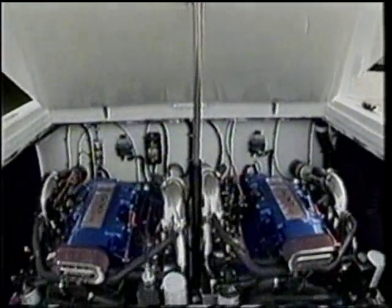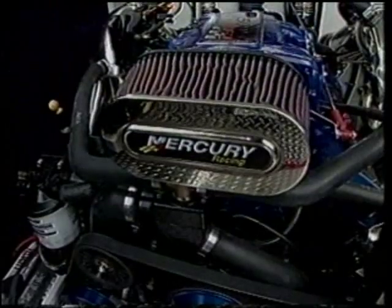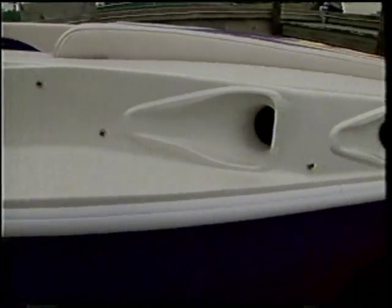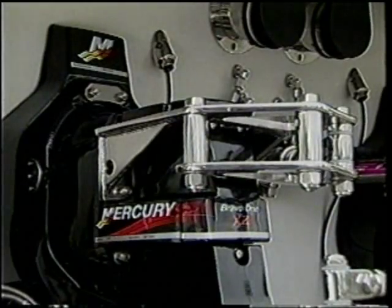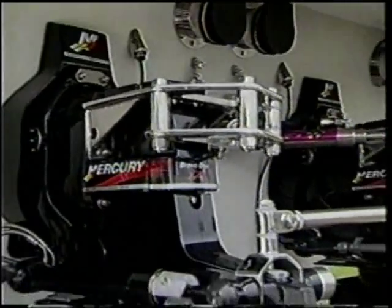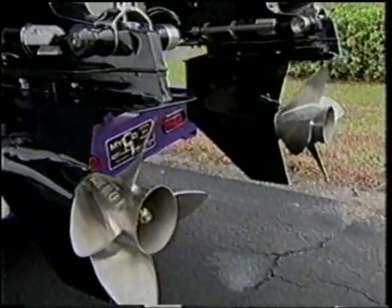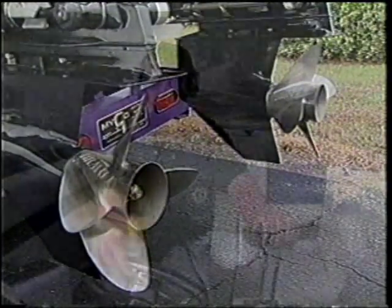A huge engine compartment houses Mercury Racing's twin 500 EFIs. Surrounded by diamond plate aluminum and neatly routed wiring cables and hoses, these powerful motors are force-fed air by NACA ducts on the side of the deck. Mercury's robust new XZ drives and 28-inch pitch Bravo 1 props were picked to push Velocity's famed step transom, pad keel, non-ventilated hull designs with efficiency.